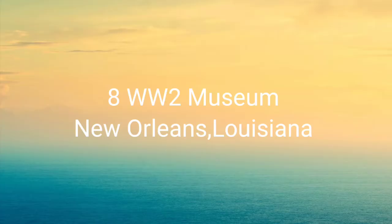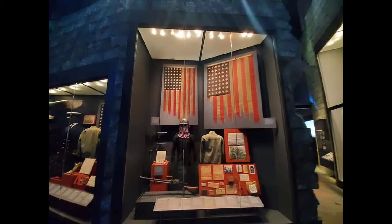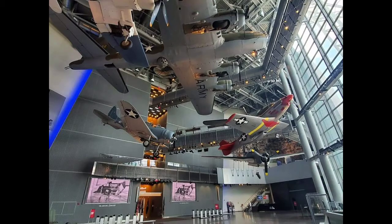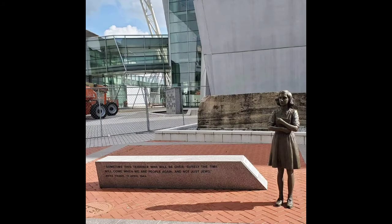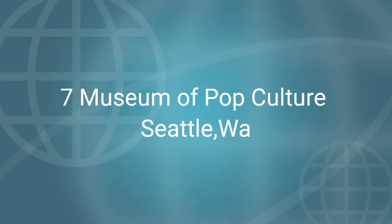Number 8, National World War II Museum, New Orleans, Louisiana. The National World War II Museum in New Orleans, formerly known as the D-Day Museum, is a military history museum founded back in 2000 on D-Day. The museum emphasizes American history experiences from the World War II perspective. The museum has expanded over time from just World War II to a building dedicated to the Pacific War, a building dedicated to the Boeing fleet, and then more construction. In 2007, TripAdvisor rated this museum as the number 2 museum in the United States and the number 2 museum in the entire world.